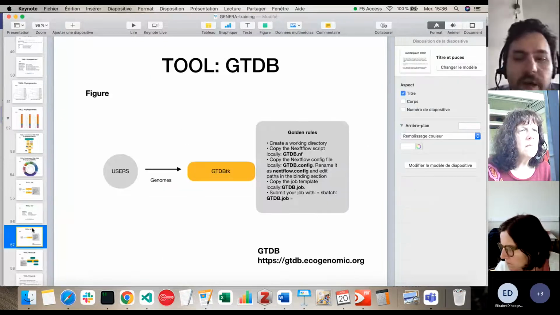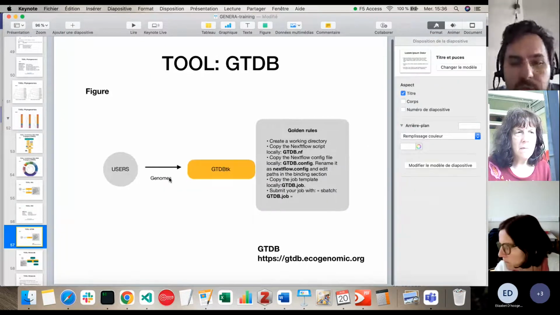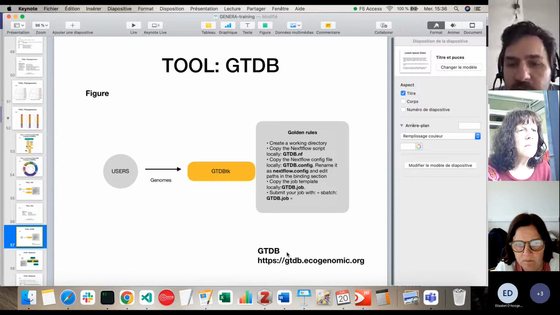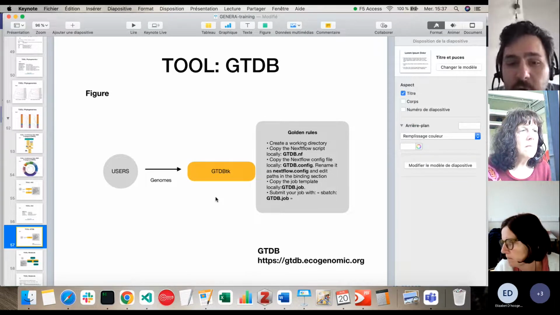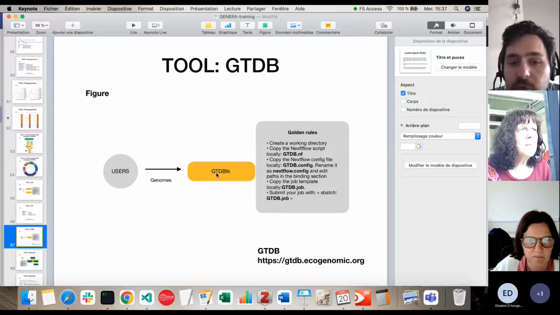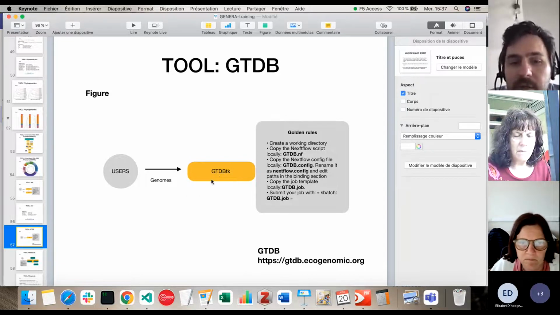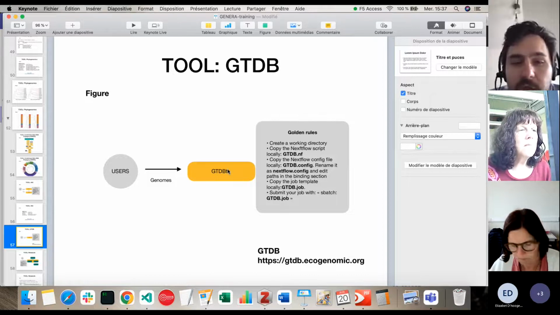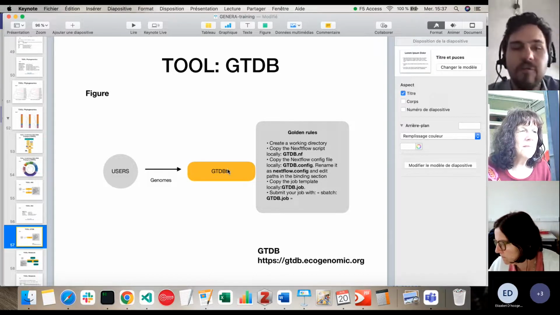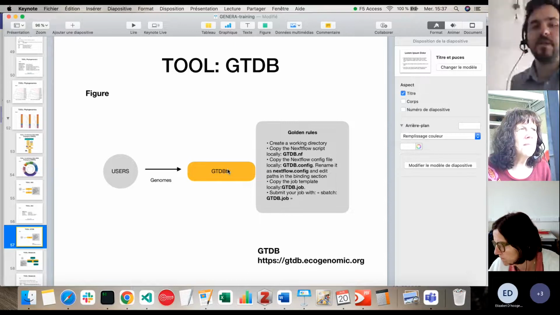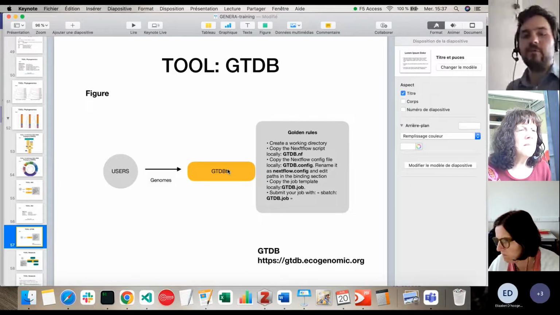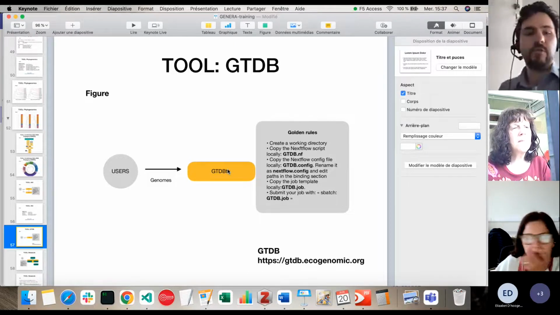For GTDB, I put the link immediately because the workflow is really simple. It's just to help you run it and point correctly to the database on the cluster, because the only thing the program does is run GTDB. So I will not give you an overview because it's exactly the same as the other one. You provide a directory with your genomes and you will have the GTDB output.